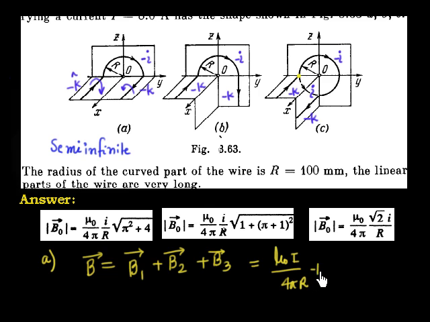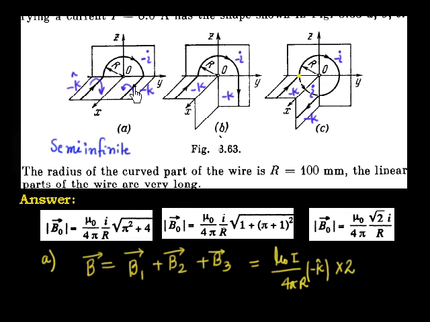And what is the direction? Minus k. Are you getting or not? And now due to this wire, let us call this a 2. So due to this wire again minus mu naught I by 4 pi r, and this is again in minus k direction. So why not I should multiply this by 2? That is the same thing.